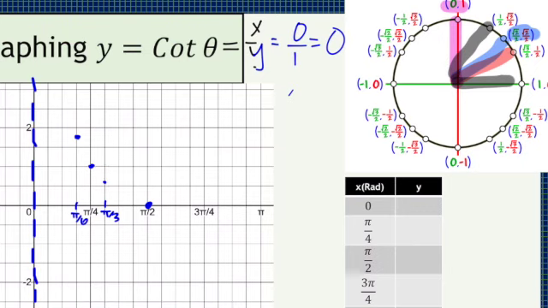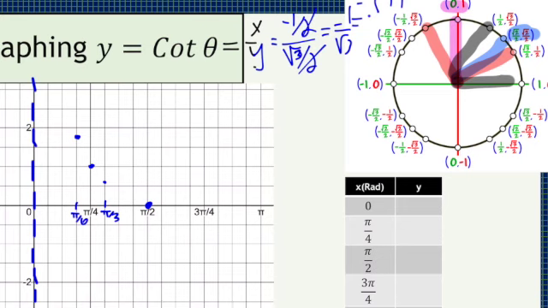Then at our next angle here, I'm going to keep on going. There's no other asymptote, so let's keep going. Then we have our x value divided by our y value here. So we have our negative 1/2 divided by radical 3 over 2. We know the 2's are going to cancel, end up with negative 1 over radical 3. We know that one is going to be our negative 0.57.